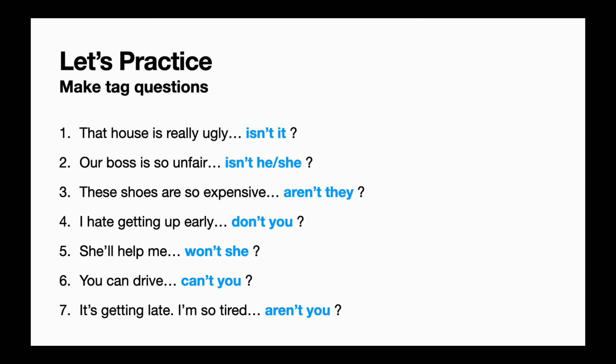That house is really ugly, isn't it? Our boss is so unfair, isn't he or isn't she? These shoes are so expensive, aren't they? I hate getting up early, don't you? So this is an example when you want to change the subject from I to you. She'll help me, won't she? And you can drive, can't you? And finally, it's getting late, I'm so tired, aren't you?